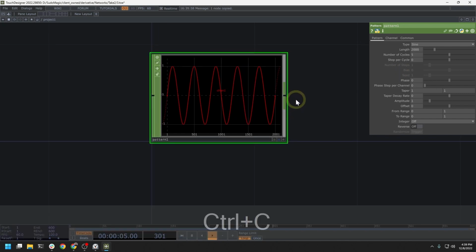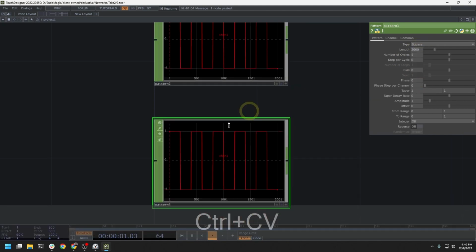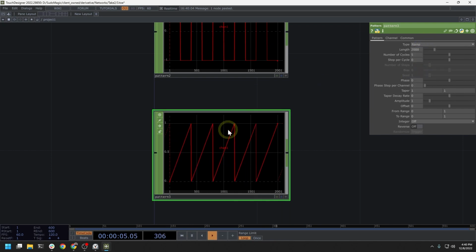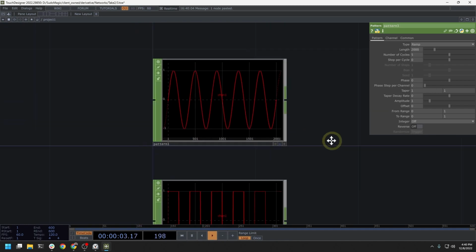This becomes really useful when we're talking about things like the square wave and the ramp, because I find them super useful when I'm creating scenes that require me to move an idea across or up and then recycle it immediately. So these are both really interesting things to play around with in generative scenes.